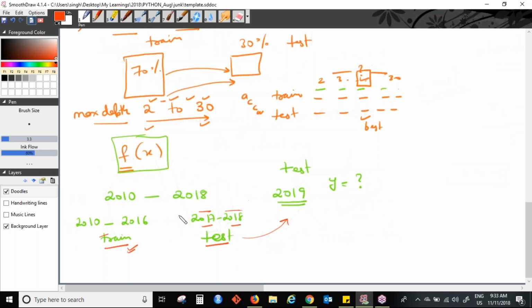So this is the same thing that we have been doing, but I will talk about the flaw in this approach. Okay, so here we have not gone to the test and we have not cheated here. 2017 and 2018 is not the actual exam, so the point of cheating that I was talking about is not present here. But still there is a flaw in this approach. What is the flaw in this approach?